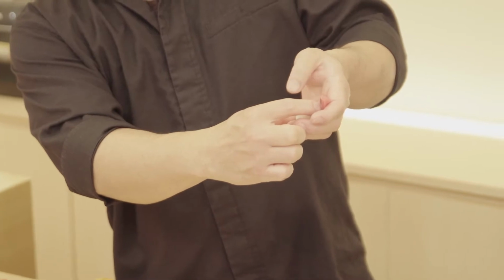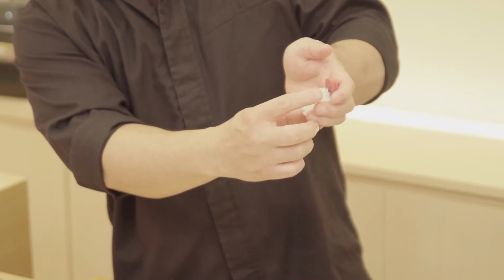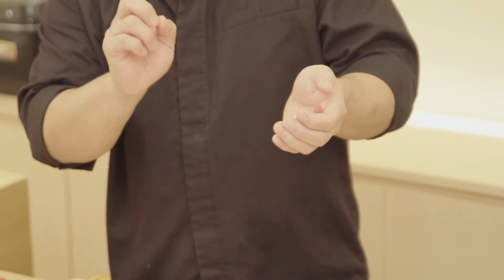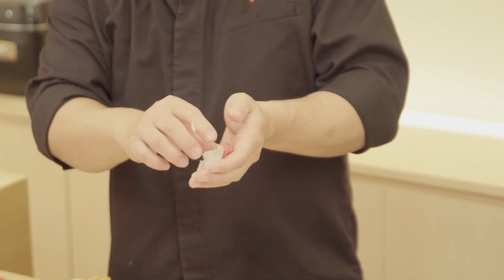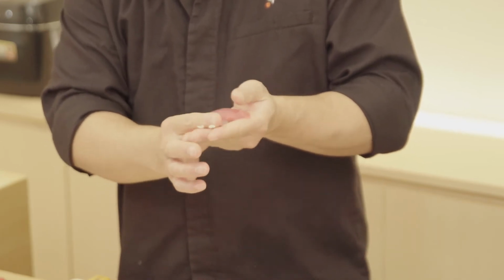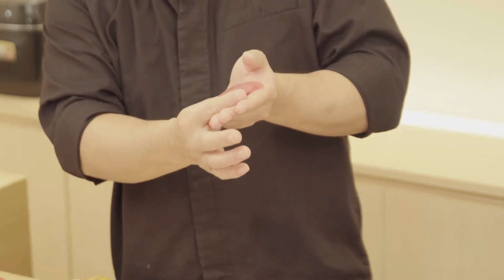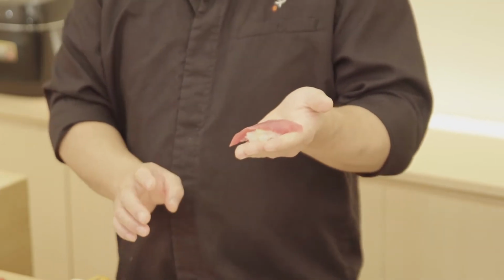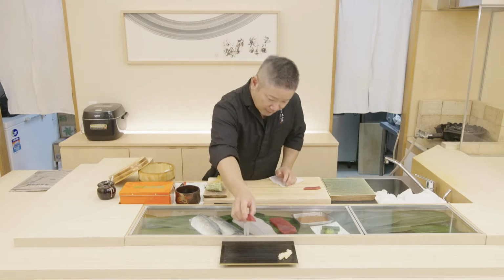With your left thumb, make a small dent in the rice. When there is a dent in the rice, with your right index finger, do this. And turn it over. With your index finger and thumb, squeeze and press. Squeeze and press. Here's one serving. We are done with sushi.